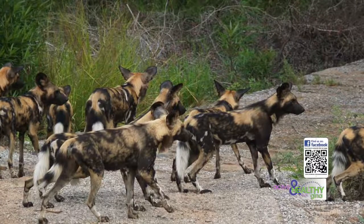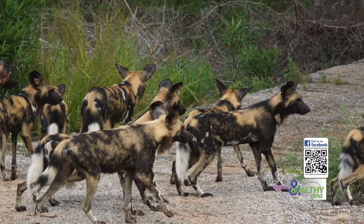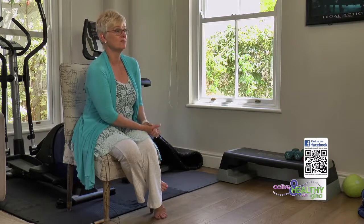And one of the reasons that the packs don't survive is that they are prone to various illnesses. It can be rabies, and if it gets one, it will tend to wipe out a pack. So the previous time I had been in the Kruger, they were asking for any sightings because nobody was seeing any. Well, here we were heading off to the lodge where you have to be in at 6:30 at night, otherwise you get fined, a very good regulation.